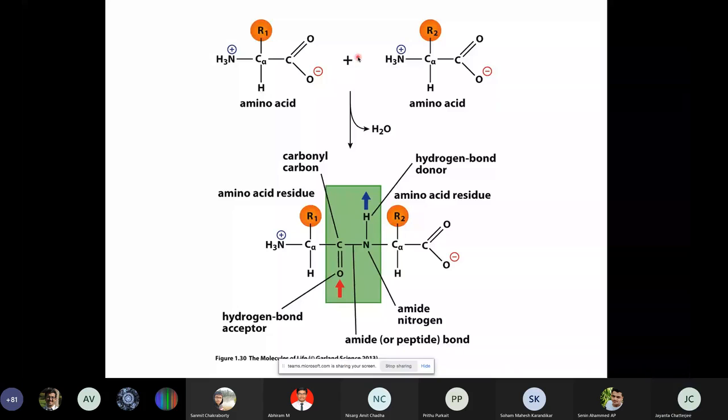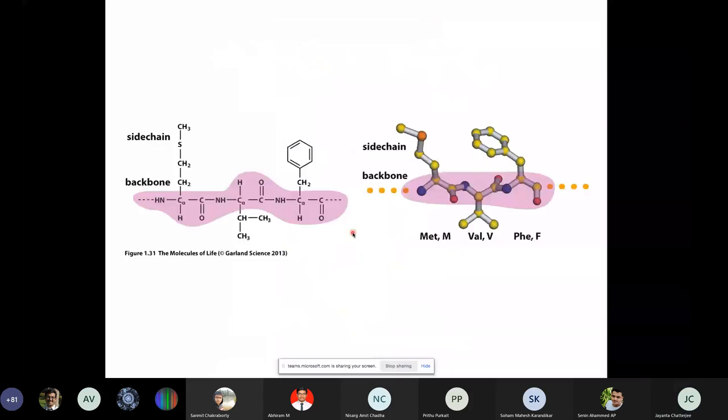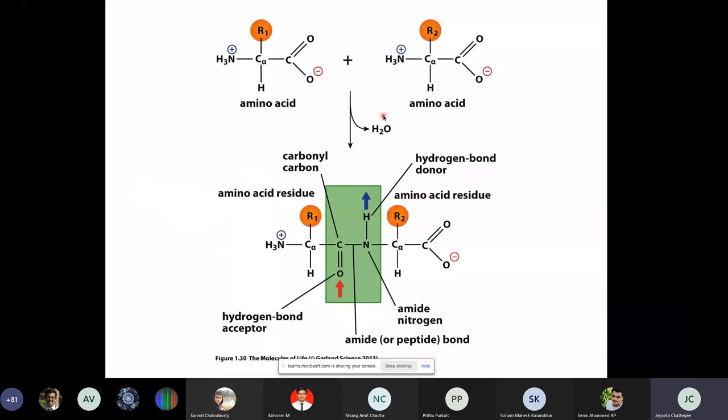In later classes, you will study about ribosomes: what is the structure, what is the chemistry, in the formation of these amide bonds. Very simple reactions take place by how these amide bonds form. But for the sake of simplicity, right now we'll just worry about the formation of an amide bond. Now there are certain features of the amide bond.